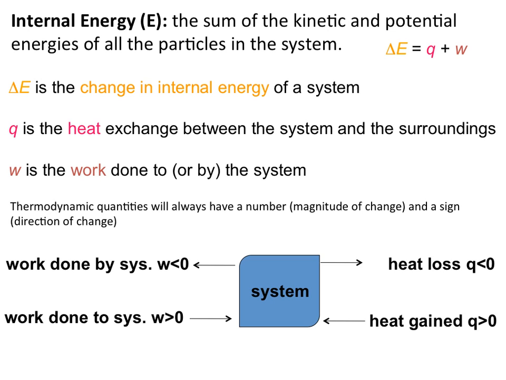In that same thought process, if a system loses heat, your Q value or your heat value is going to be negative. If the system gains heat, the Q value will be positive. So these types of numerical values will be plugged into the equation here, and that will dictate the overall change of delta E. So depending on what happens with the heat and the work, you may have a system that's losing energy or a system that's gaining energy. It just depends on what's actually happening.